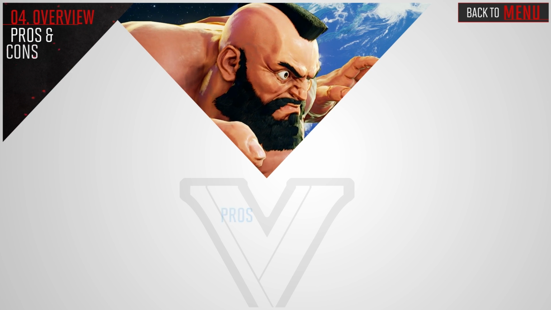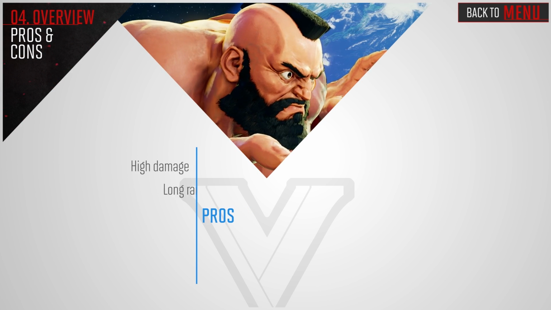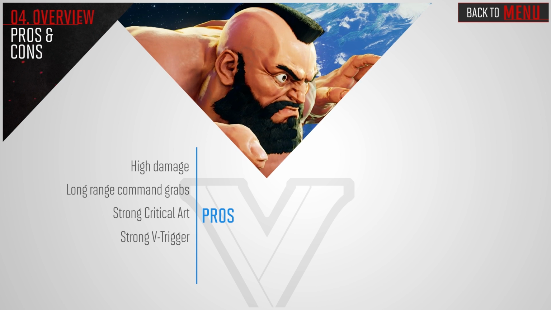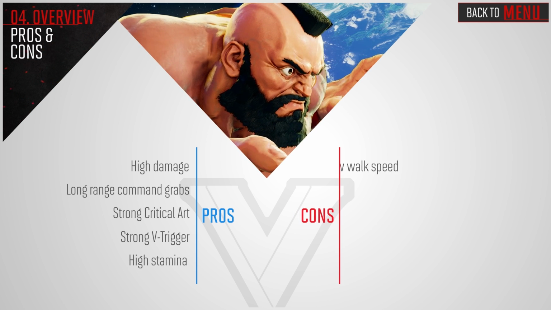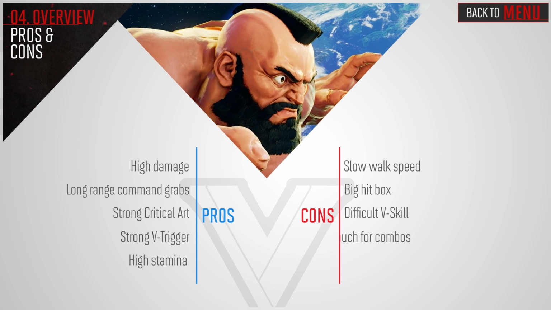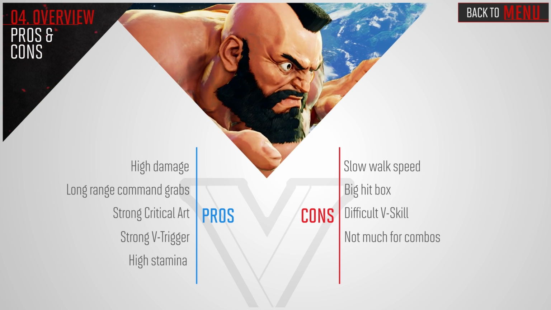Now it's time for a quick recap. Zangief has high damage, long range command grabs, strong critical art, strong V trigger, and high stamina. He does however have slow walk speed, a big hitbox, difficult V skill, and not much in the way of combos.